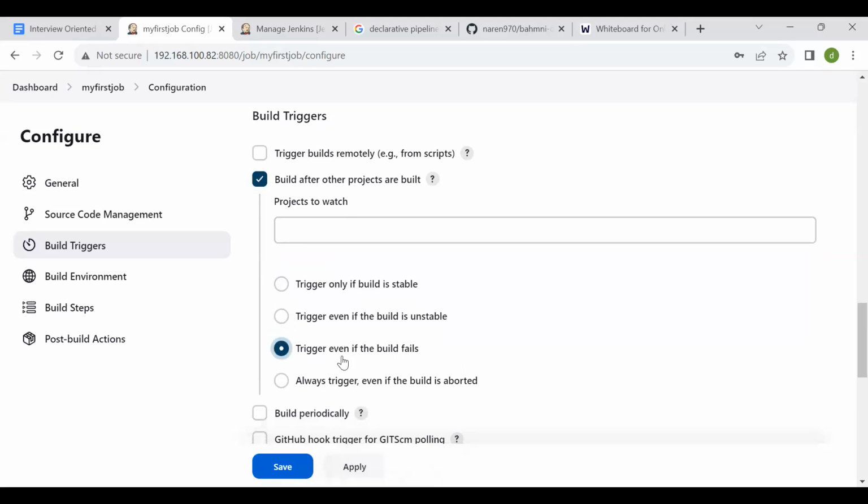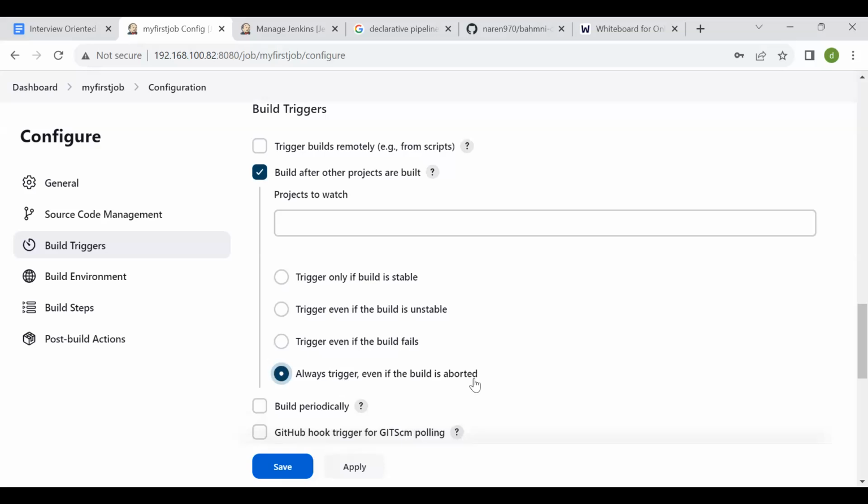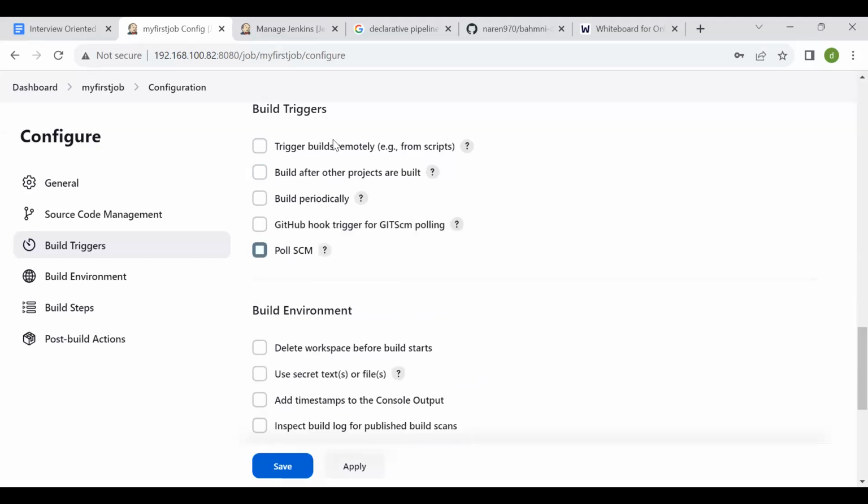Even if that job failed, please trigger this. Or always trigger, whatever happens, along with stable, unstable, failure, and aborted. In any case, you just trigger it. If you want this job to be triggered in these cases, you opt for this. Like this, we have a lot of options to trigger the job that you are going to create. I don't want it right now, so just leave it as it is.